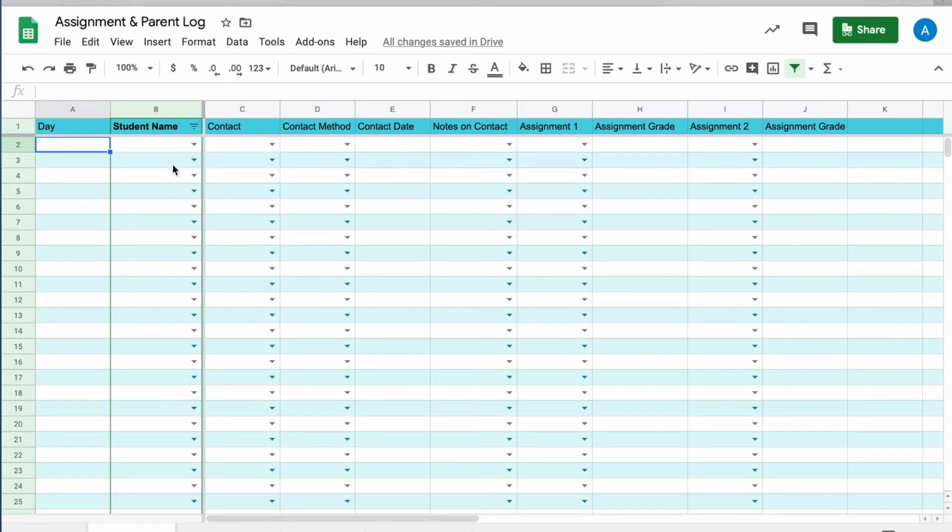Okay, so let's say that right out of the gate on Monday, I needed to contact a student. I could either put Monday or I could just do the contact date. I really feel, for me personally, that those are redundant. I don't see why we couldn't get rid of one of those. But again, that's up to you. Maybe you need to know both what day of the week it was plus the date. It's really up to you to make the log your own.